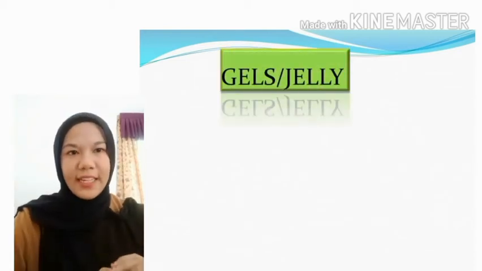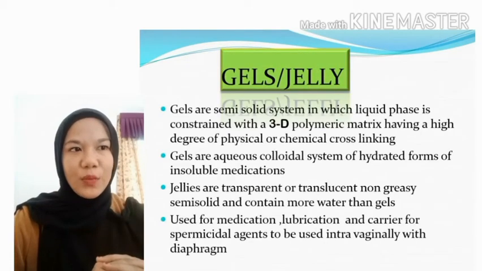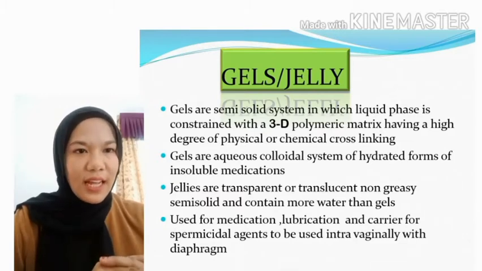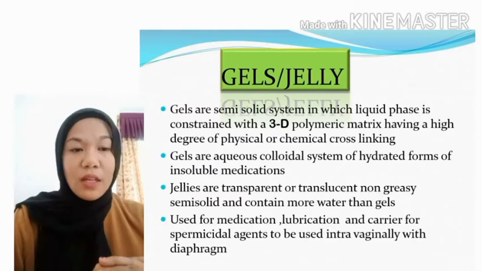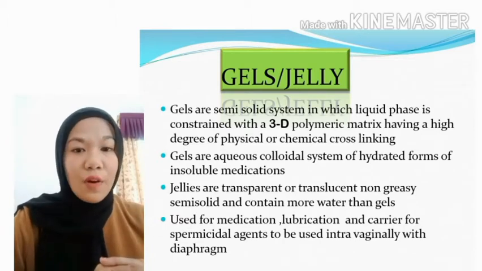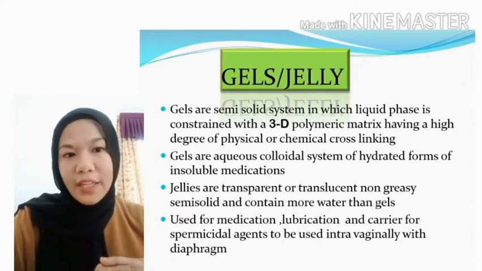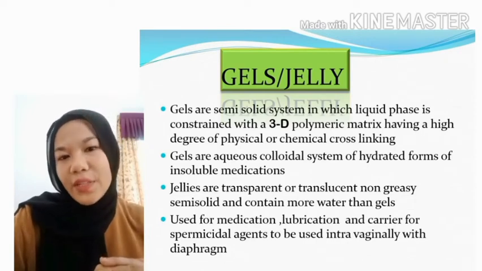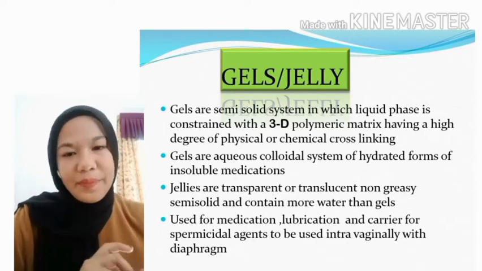Gels or jellies. Gels are semi-solid systems in which a liquid phase is constrained within a 3D polymeric matrix having a high degree of physical or chemical cross-linking. Gels are aqueous colloidal systems of a hydrated form of insoluble medication. Jellies are transparent or translucent non-greasy semi-solids and contain more water than gels. Used for medication, lubrication, and as carriers for spermicidal agents to be used intravaginally with a diaphragm.